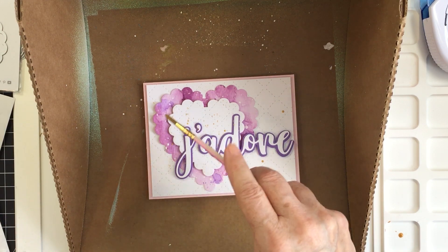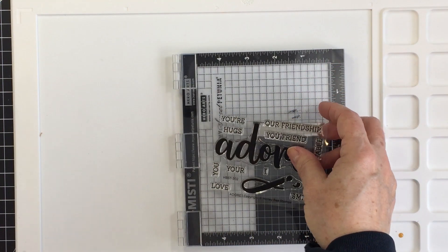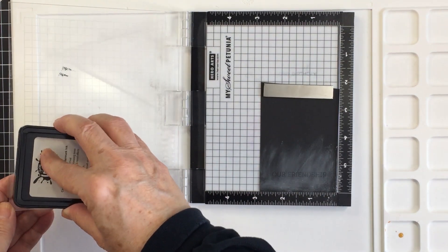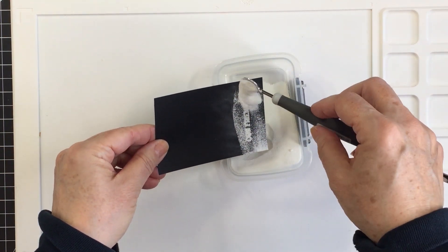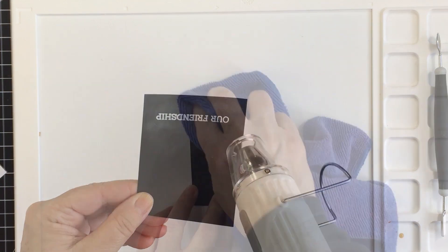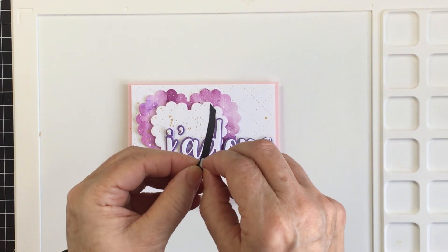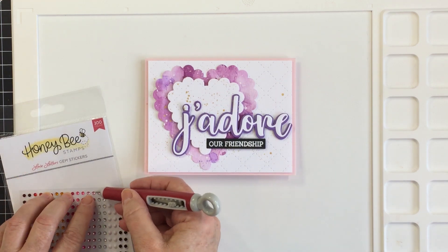I'm finishing off with a few larger splatters using my paintbrush. This is the Adore stamp set, which coordinates with the Adore buzzword. I wanted to stamp out the French phrase 'our friendship,' so I've treated my black cardstock with my anti-static powder tool, inked up the phrase with Ink On 3 embossing ink, and applied white fine detail embossing powder using my Nuvo spoon. I used my WOW embossing gun to melt the powder, then wiped off the anti-static powder with a cloth. Now I'm ready to adhere this sentiment underneath 'j'adore,' making it read 'j'adore our friendship.'